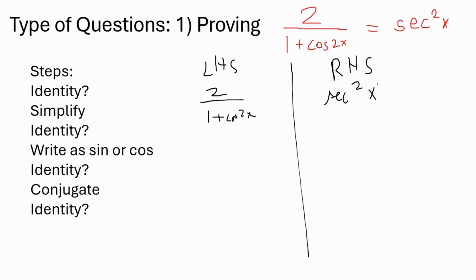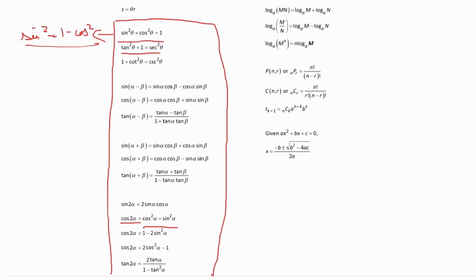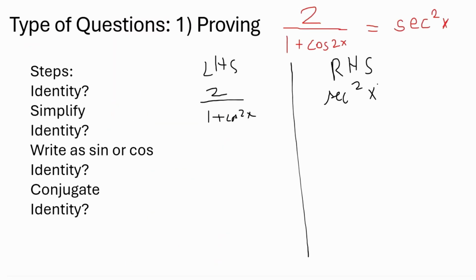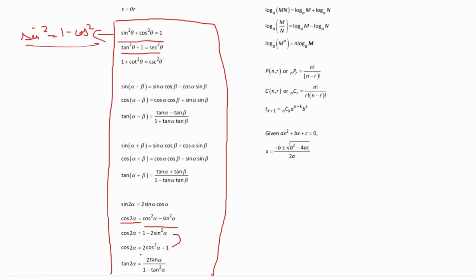I know I have three possibilities. I can either turn it into cos squared minus sine squared, 1 minus 2 sine squared, or 2 cos squared minus 1. And like I said, it's better to choose between one of these two. Only do this when you have to. And looking at my other side, the other point that I talked about, take the hint from the question itself. It's secant squared x, which is 1 over cos squared x. So that gives me the hint that I'm trying to go for cos. And so let's just use the cos equation.